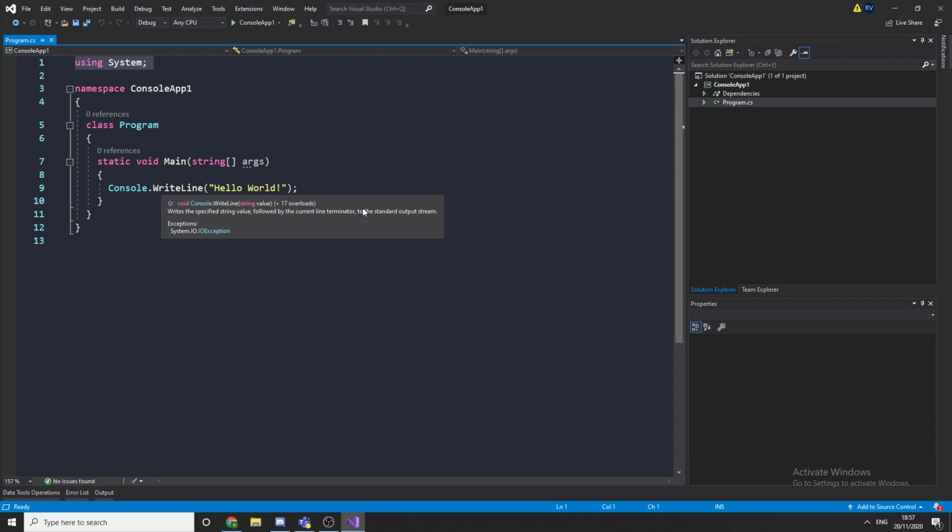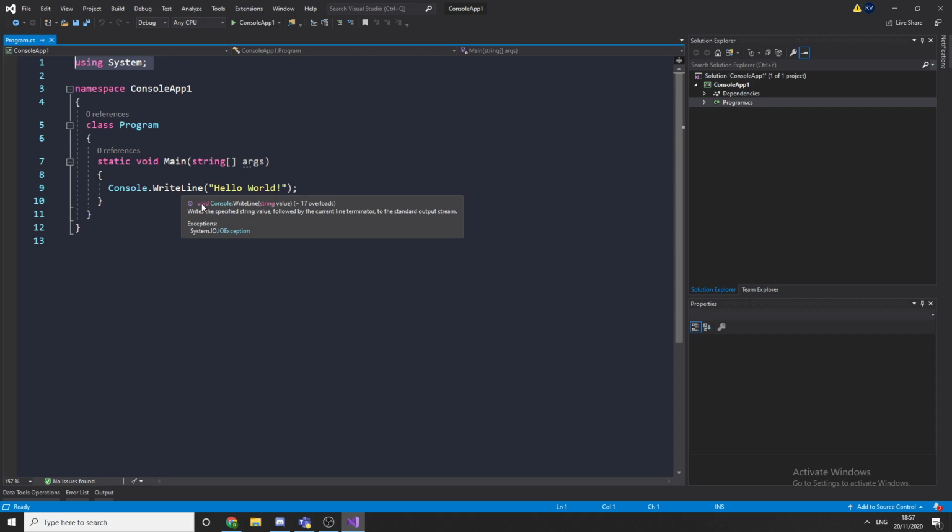So what this means is it's basically a function, or actually a procedure. There are two types of functions in basically any high-level programming language: we have functions and we have procedures. So this is a procedure, because it returns void.